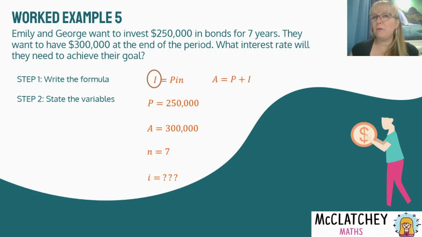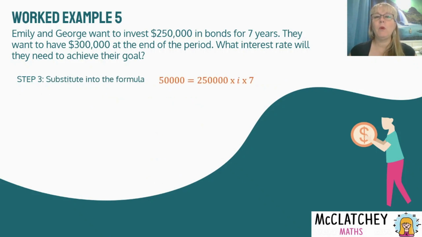So firstly, we need to remember A equals P plus I. So therefore, the capital I, the amount of interest that they earned in dollars, is going to be equal to the amount at the end, take away the amount at the beginning. So let's do that little calculation there. 300,000 take away 250,000 gives us $50,000. So now we have everything that we need to find the little I, the interest rate.